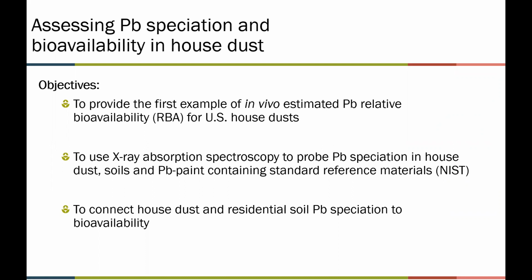How do they relate? How does the relative bioavailability, which is a measure of how bioavailable something is compared to something that we assume to be 100% bioavailable, which is a lead standard, lead acetate in this case? We're looking at what the drivers of relative bioavailability are for these house dusts, and whether we can correlate them to highly researched NIST standards. And then finally, looking at how house dust and residential soils are connected via speciation, which should inform bioavailability.